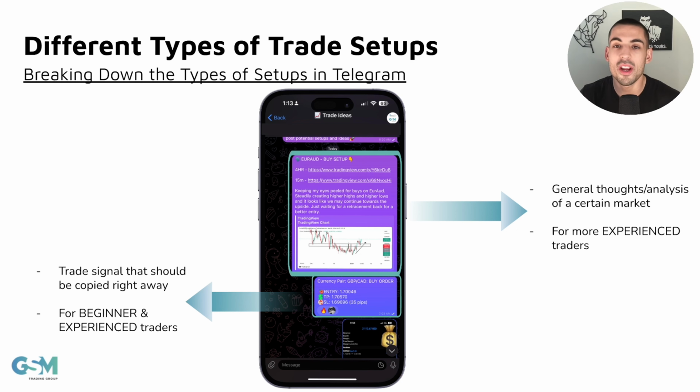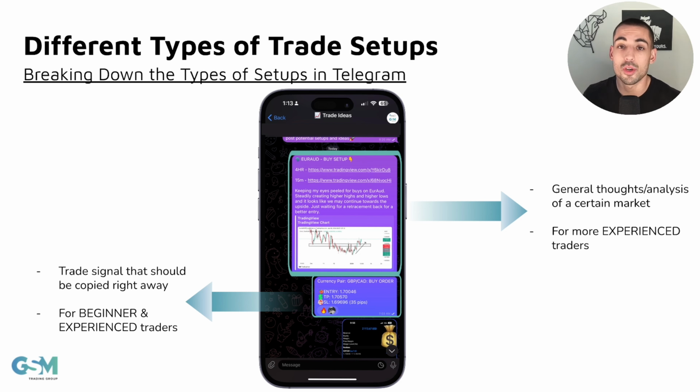I'm just giving you a brief overview and analysis of what I think is going to happen, and then you're going to use your own expertise to actually place the trade on your own terms. But with the message right below it, I'm telling you exactly when to place that trade and also including my entry, take profit, and stop loss so you could perfectly copy it into your MT4 terminal.